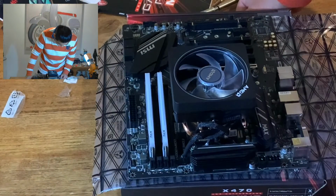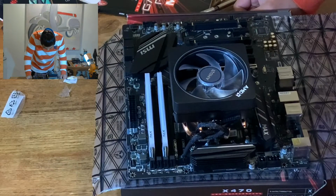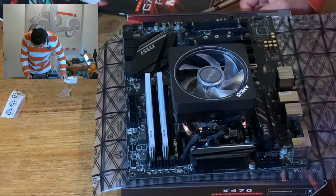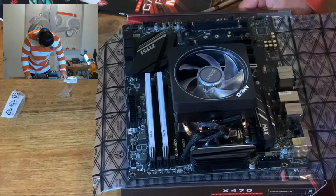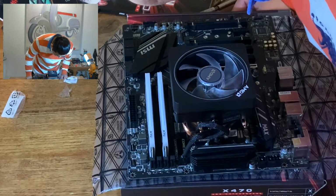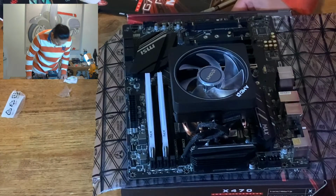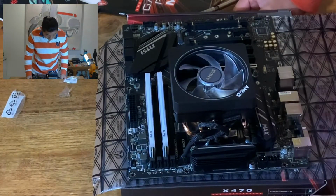I just don't know where I can connect the RGB for the fan. Because I believe that there is RGB for the fan. So sys fan 1, and that's the CPU fan. So yes, I'll have to refer to the manual so I know where to connect, but I cannot forget to connect the RGB for the CPU.